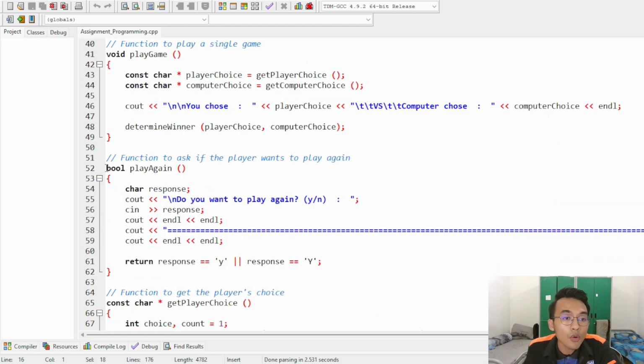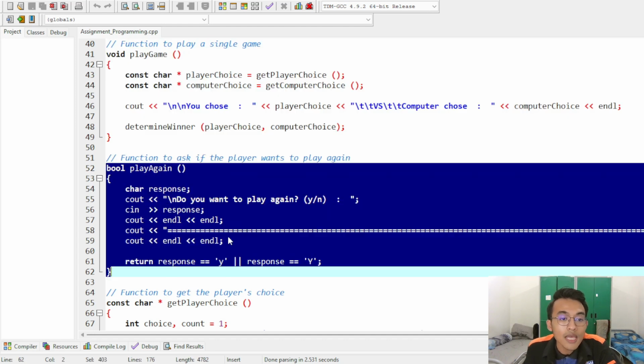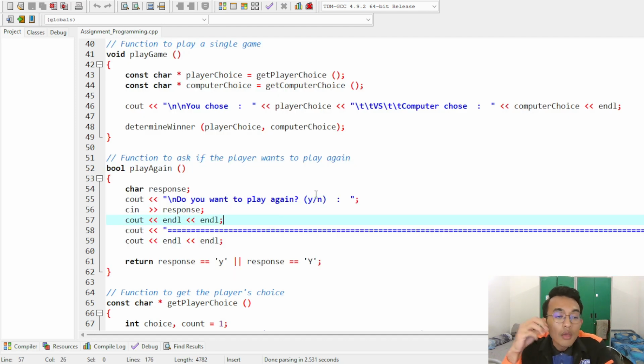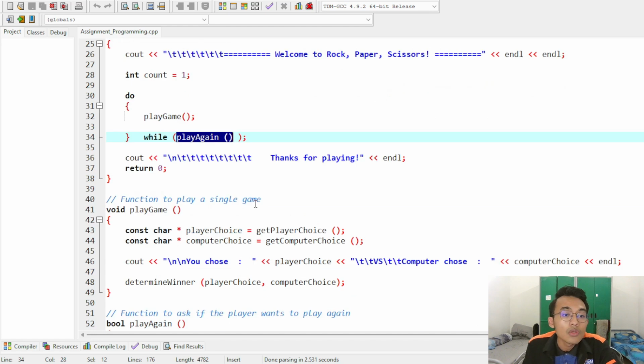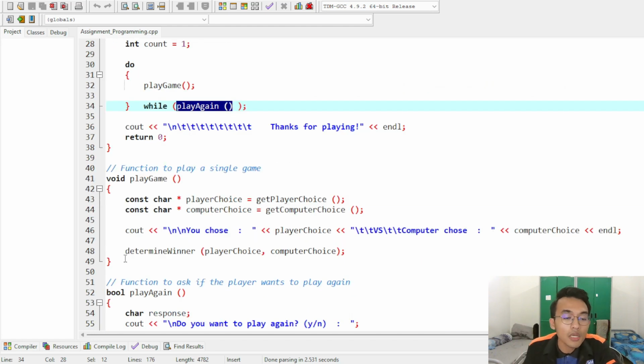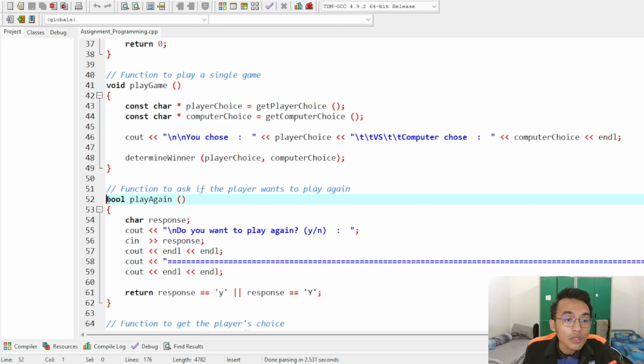Secondly, we have a function body. This is a function body that is located outside the main function. The function body provides the actual body of the function and defines what the function does. And thirdly, we have a calling function. Here, play again. So we look line by line at the function body here. I declare this function with the bool data type because the return is true or false.